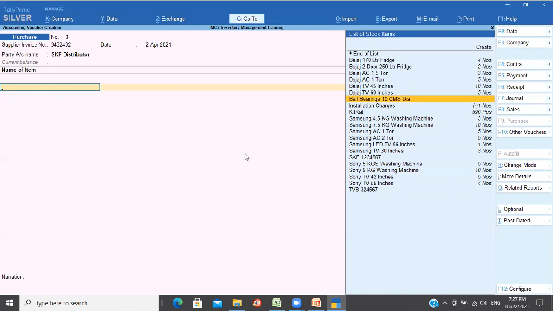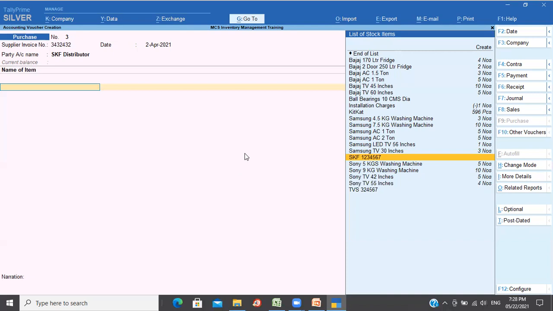All three will take to only one single item. You could select anything. When I receive a bill from SKF, they have the SKF part number. When I receive a bill from TVS, they have their part number. But internally, I am storing it as only one single item. I don't store it as multiple items.